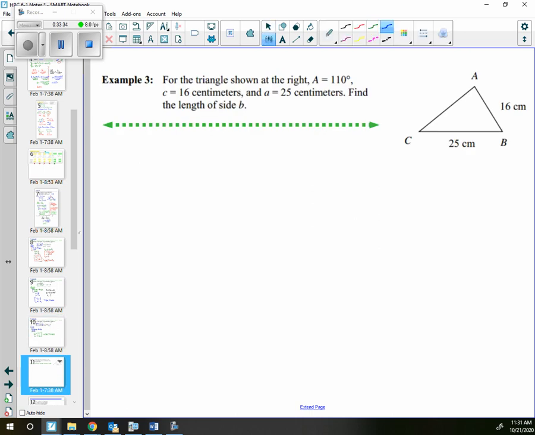Again, probably not to scale when you look at the numbers that they're giving you. So 110 degrees is the angle A. They're giving you side C, so little c is 16, and side A, which is 25. And they want you to find side B. So this is a side-side angle scenario again here, but the angle that you are given is obtuse. So we have an obtuse angle, side, side, side. Side, side angle, sorry. Can't write my letters here.